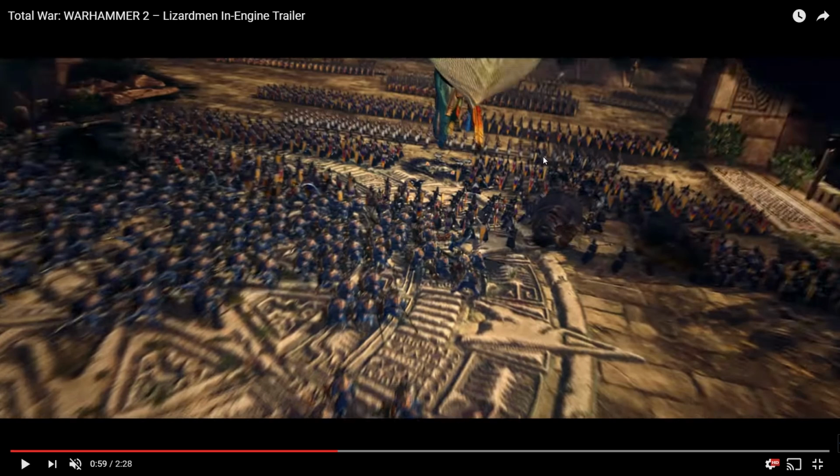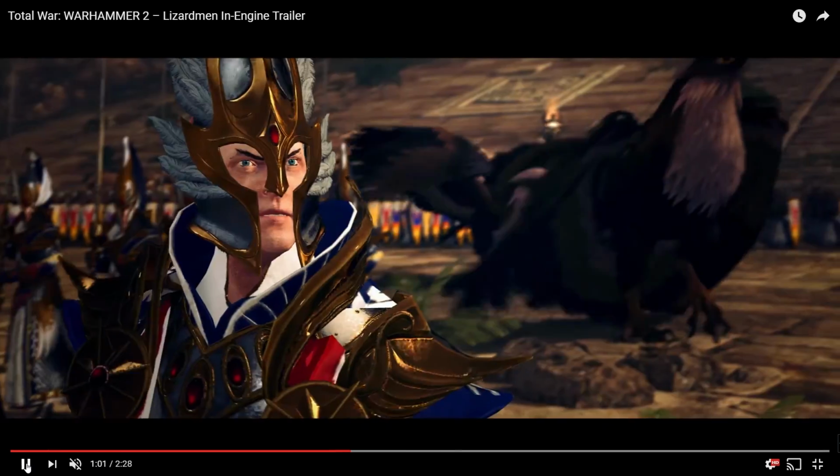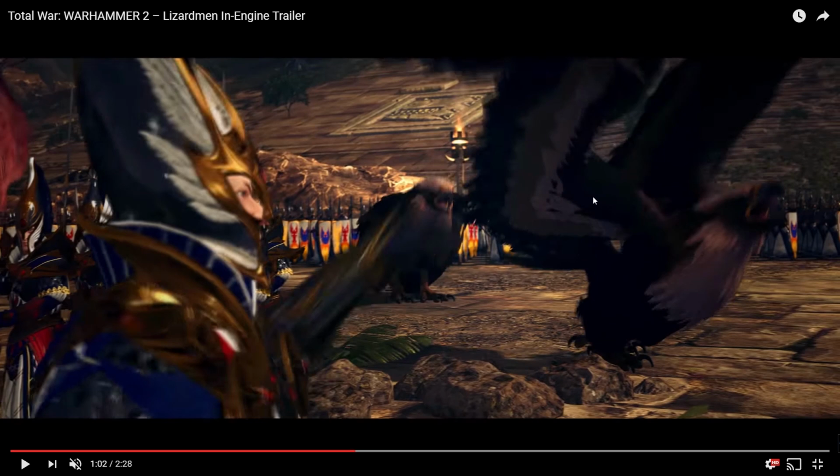You've got your high elf archer line here. Let's let this go forward. We've got some other goodies. Got the Great Eagles. Oh, okay, so look at that. There's the heraldry. You can see that a little bit more. You can see this chap right here as well. Looks all nice and regal.